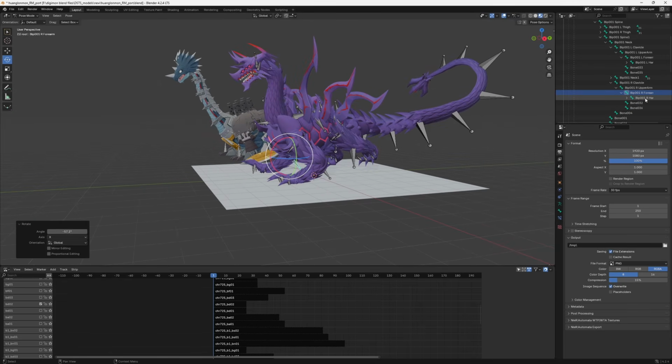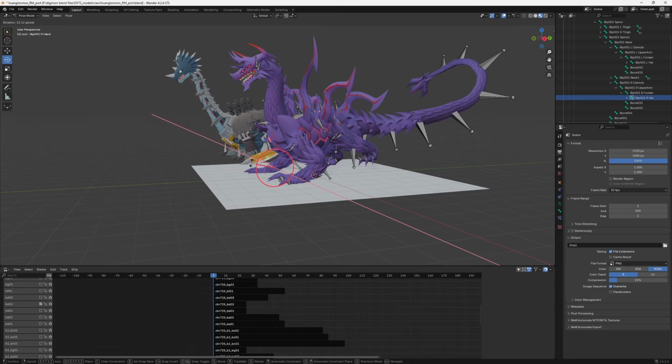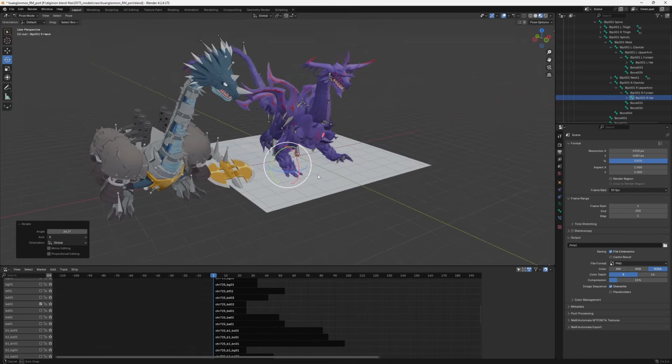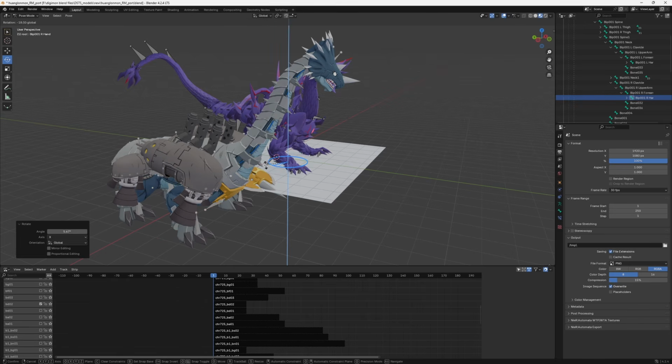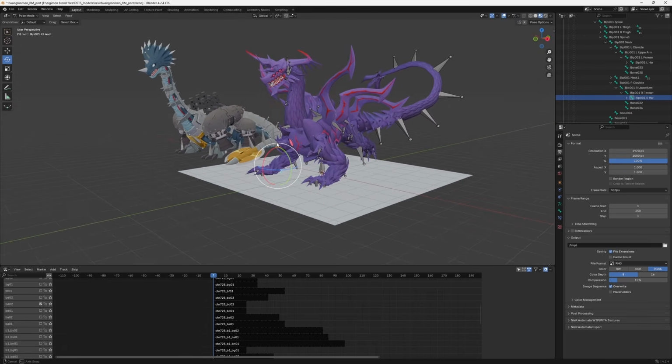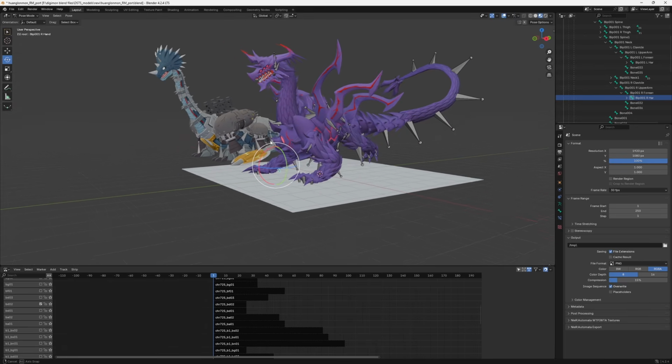Then down to hand, rotate the hand. Obviously it's still clipping a bit to the ground, so you want to go back to forearm a bit, back to hand. Bring it down. I'm using these things, they allow you to rotate it at an angle. So here we're starting to get what we wanted.